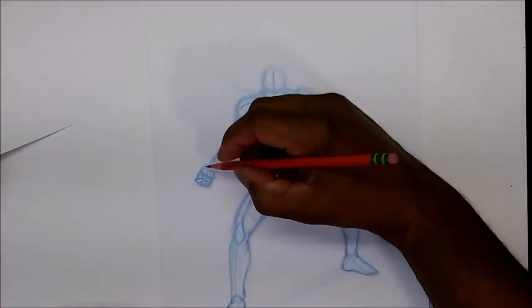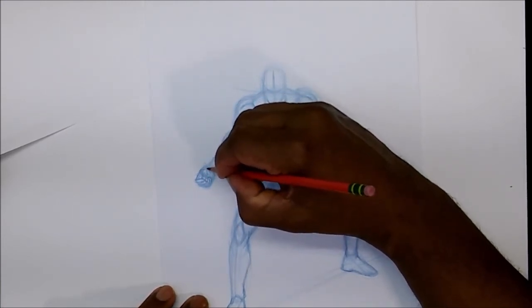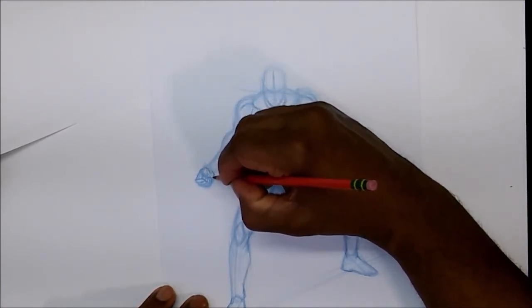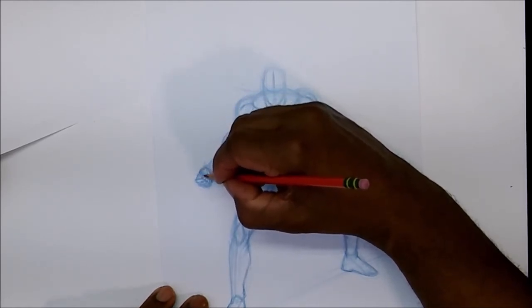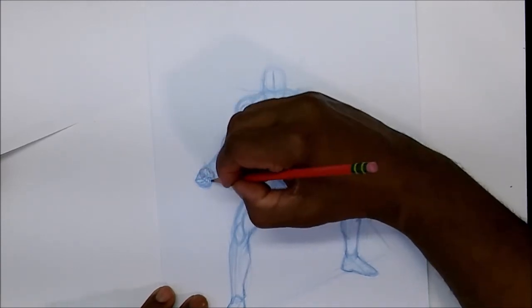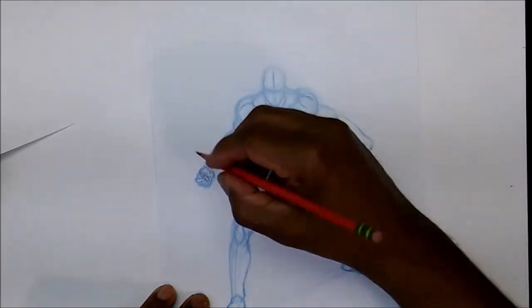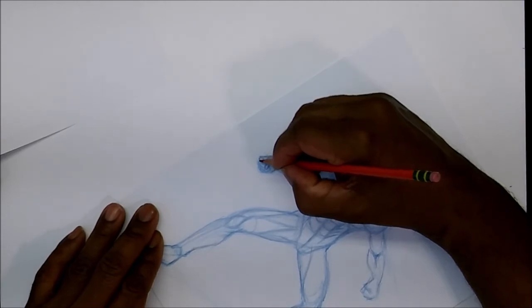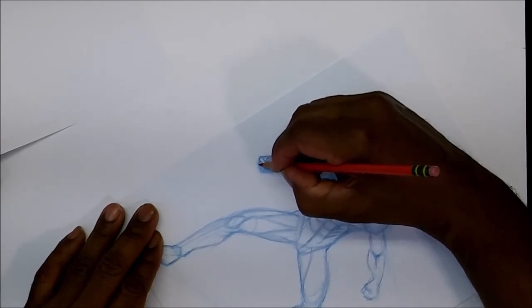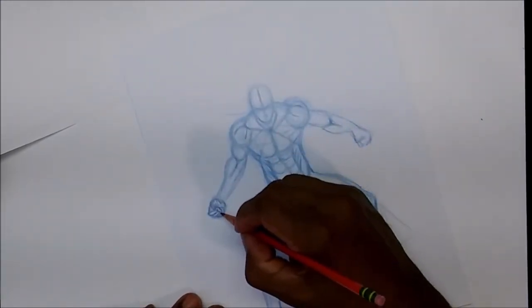Let me do this. Where's my red pencil? That's another reason why I use two colors. When I get mixed up with one, I can use another one. So we have the palm here. We have the thumb coming up. The first joint here. And then you have this. The thumb covers up a lot of mistakes, shall we say. So if you're drawing the hand and you have some mistakes on there, you draw your thumb and that covers it up. So that's nice of the thumb to help out that way.